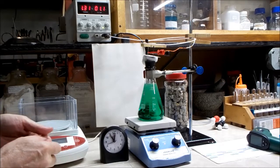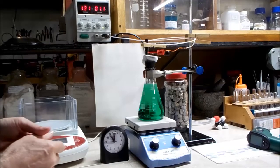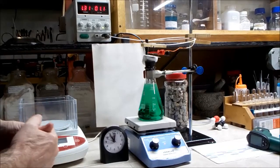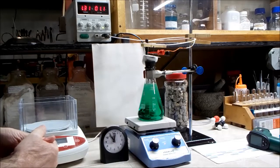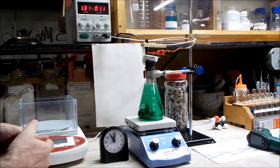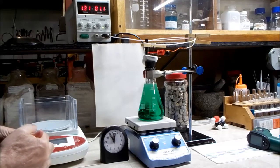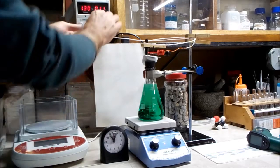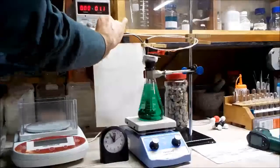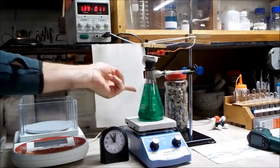Now, I know the sulfuric acid is going to be depleting, and I'm not sure exactly if it'll be all used up or what's going to happen. It'll probably just go slower and slower, but we'll see. So I'm going to change the polarity right now. Now maybe you can see it. The bubbles are now coming off of this electrode.